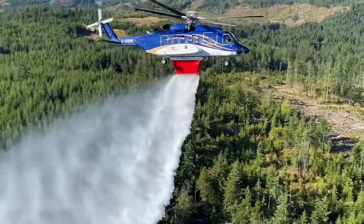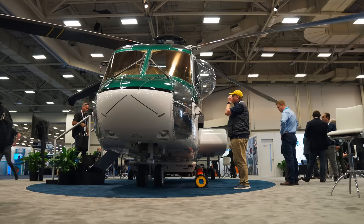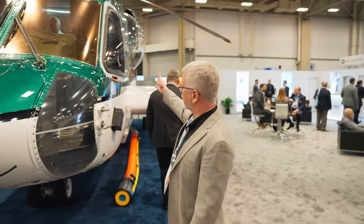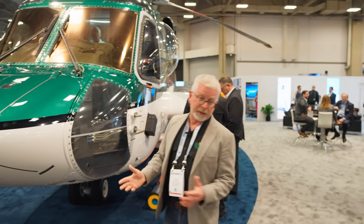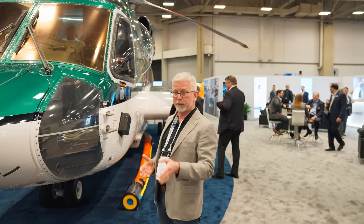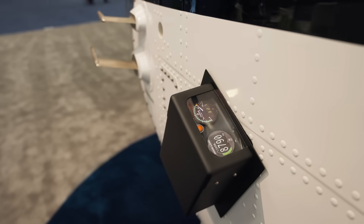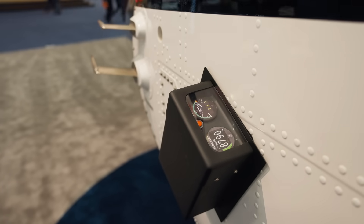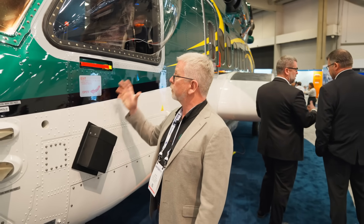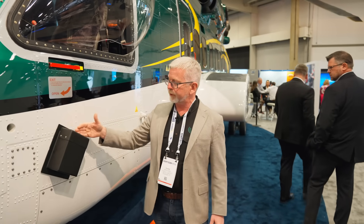Some of the other features — we've modified it. I'll show you around the other side. You won't see a bubble window on any offshore oil and gas rig. What the bubble window offers is the pilot can stick his head out the window and see exactly where he needs to drop the water, so the water drops are going to be very accurate because the pilot can see exactly where the fire line is. We have an external torque gauge, so the pilot can monitor how much weight he has and how much power he's pulling with minimal distraction. His eyes are down here where the snorkel is, and he can monitor his power levels.